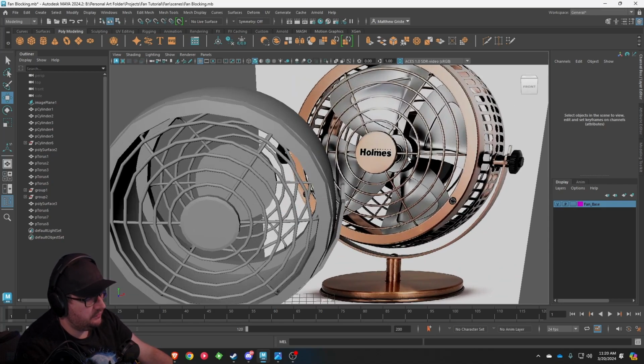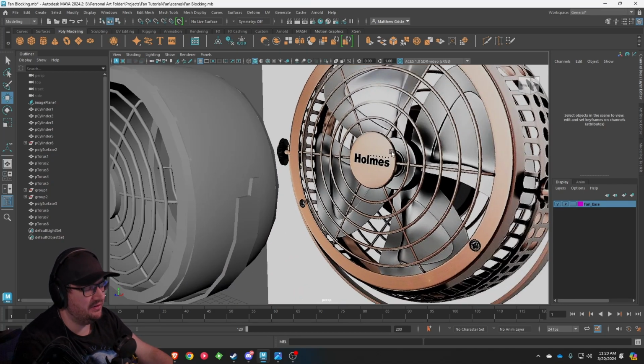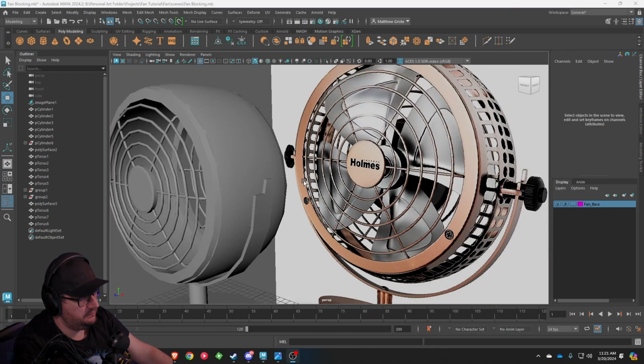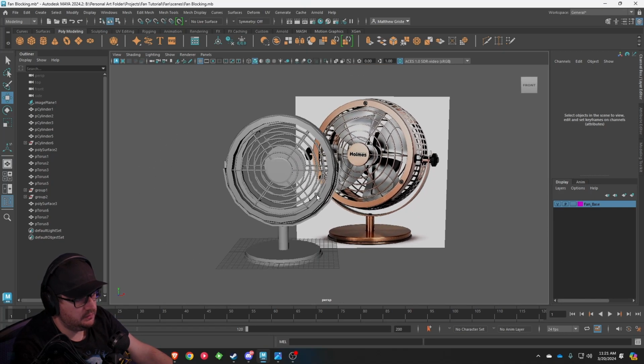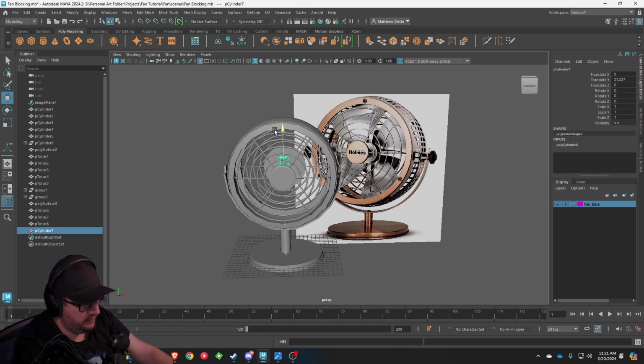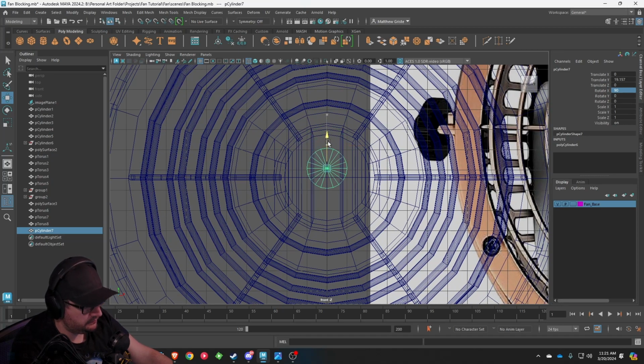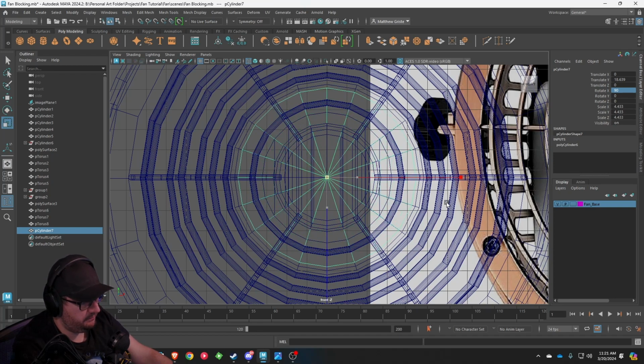Okay, so the next part we're going to do is, if you look in here, you can see this black object. This black object is the motor. It's what controls the fan. It's what makes it go spinny spin. Looking at pictures, we don't really have a good estimation of what it looks like, aside from a cylinder with a base that comes out and connects to the actual blade itself. So that's what we're going to do. We're just going to create a cylinder, pull it up, rotate in the X 90 degrees, and make sure it's centered with everything. And then just scale it up.